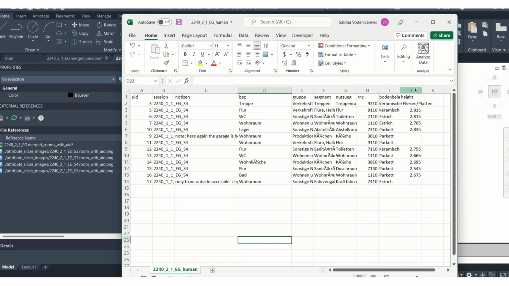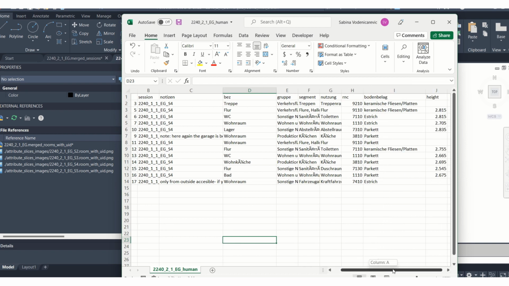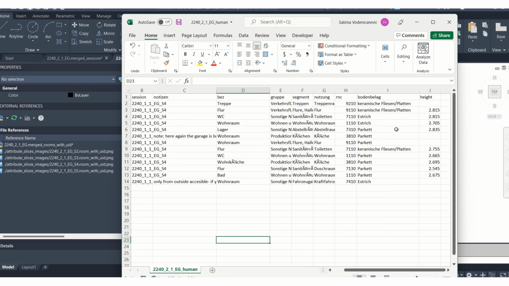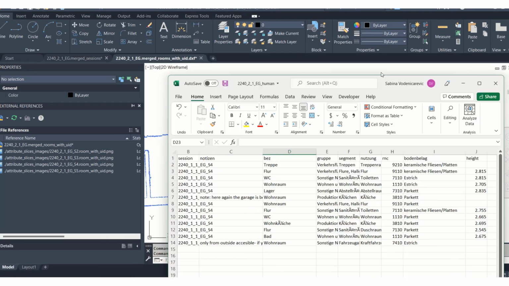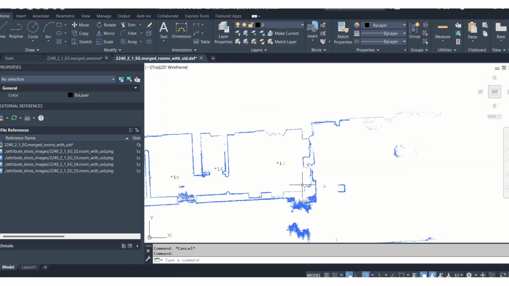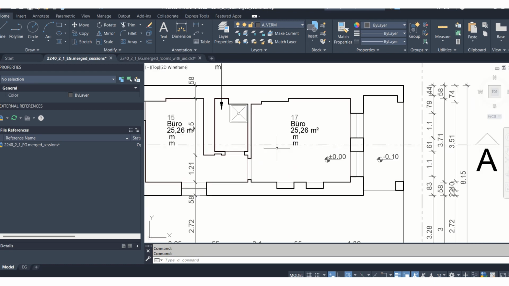Then I'm going to check the Bodenbelag, because if it's written sonstige Belage, sonstige Werte or something like this, then we check what the server wrote in the notes for us, and we change that. I don't want my description for Bodenbelag here to be too big.